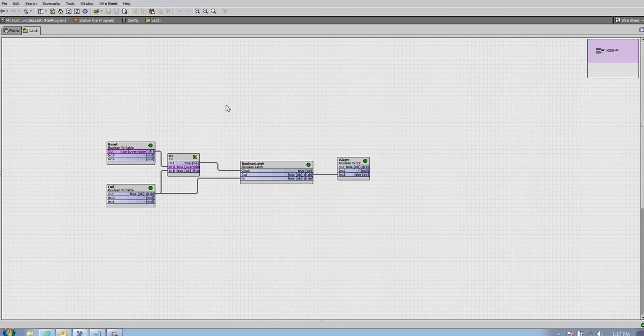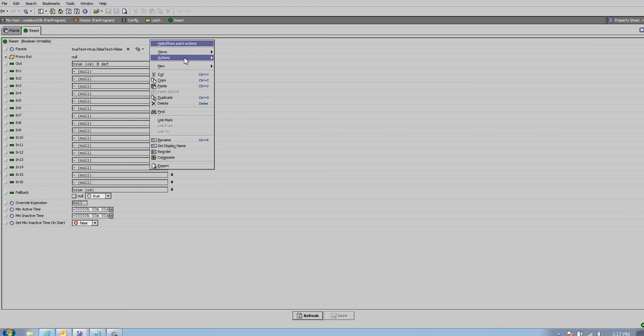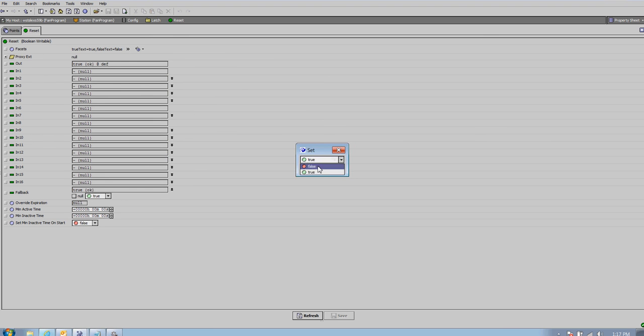Hang on a second. It's going to go from true to true, which kind of defeats the purpose, right? Just a quick refresher on how the fallback works. So let's set that back to false, and you should be good to go.